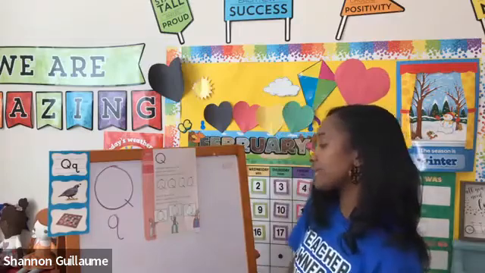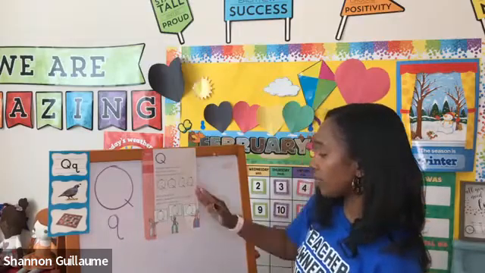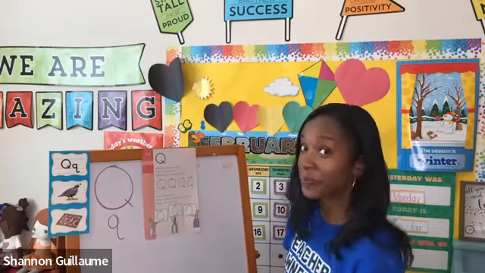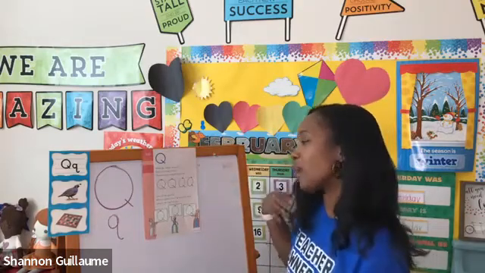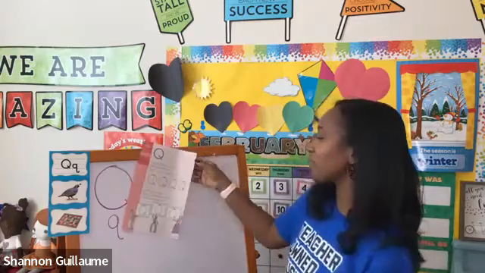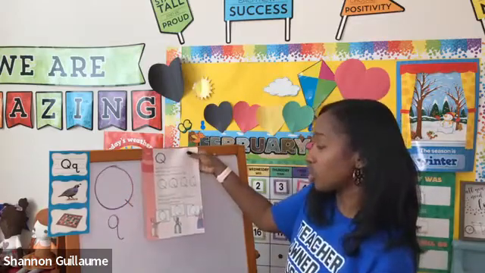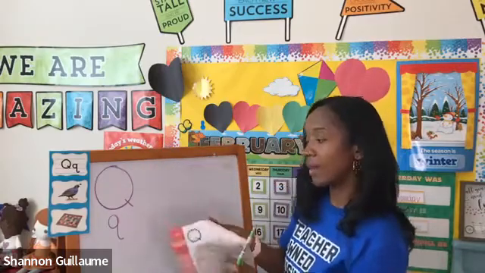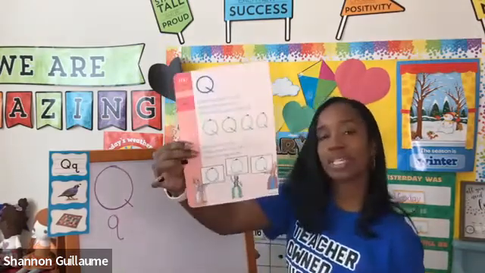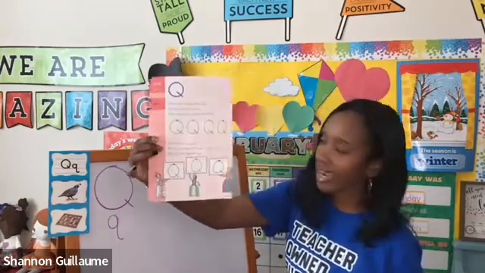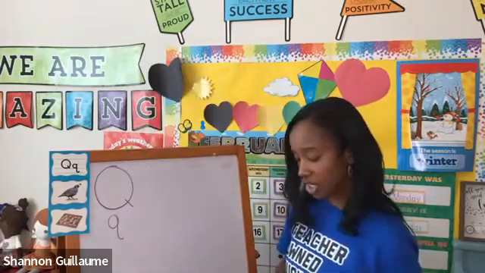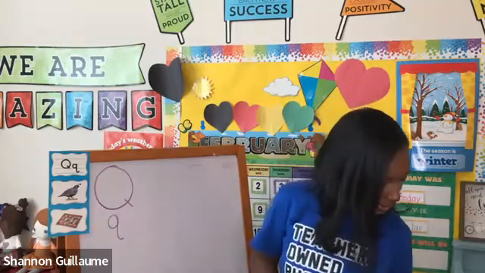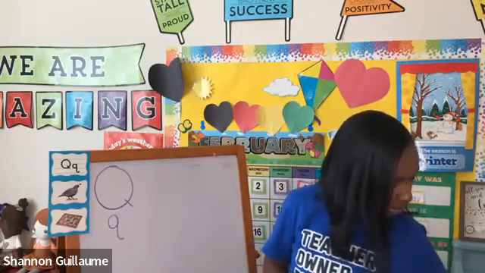And that straight line is actually on a diagonal, right? It's going that way. Remember we practiced those lines? It helps us for when we do our letters like this. All right, friends, I hope you enjoyed tracing it, right? I hope that tracing is becoming a little bit easier for you as we practice together, right? And now that we're finished, letter Q, and we're tracing, we are going to move on to our activity.